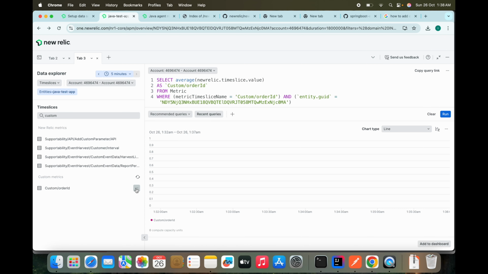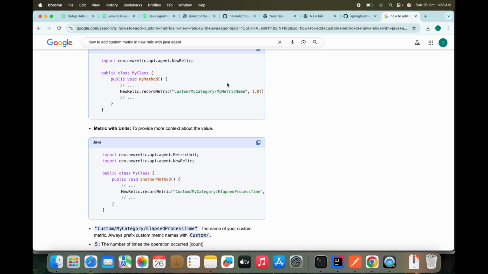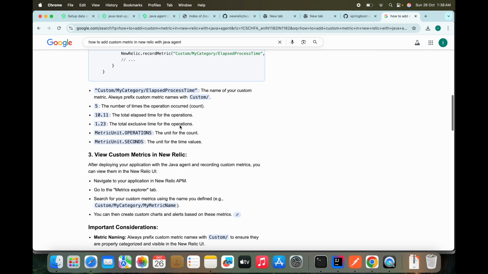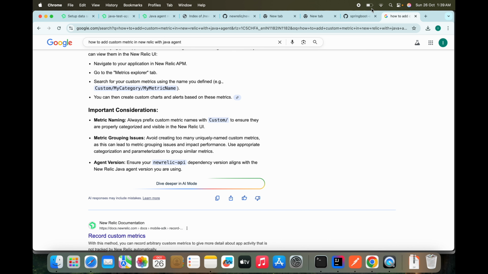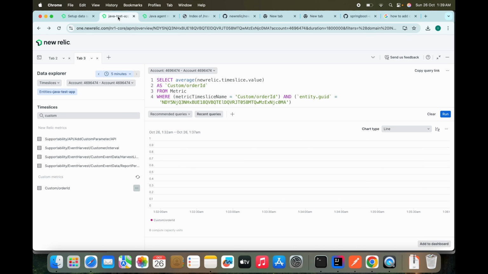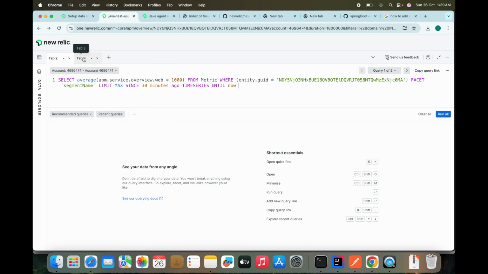This is not the correct information, so as it mentioned, what you can add here is some meaningful data like elapsed process time. If you want to track some time or some other metrics, then it's useful, right? So that's why custom metrics are useful. Generally, metrics information will show you what your system is doing: performance, duration, the response time, throughput. It will calculate all those details, so you can add some meaningful details that will be useful for tracking that information, and you can create dashboards on top of that.